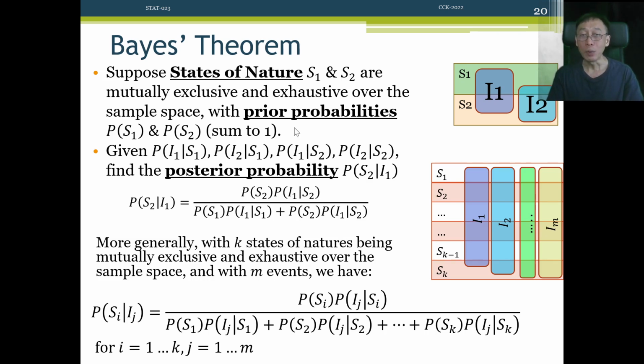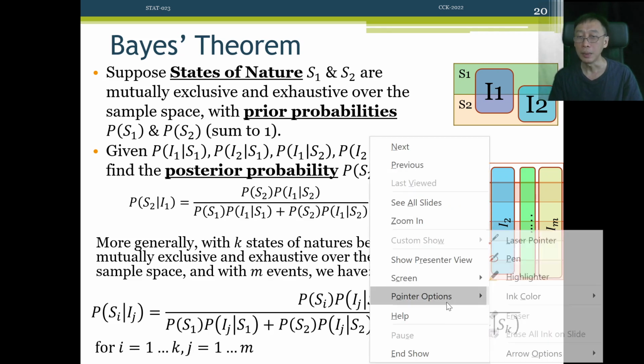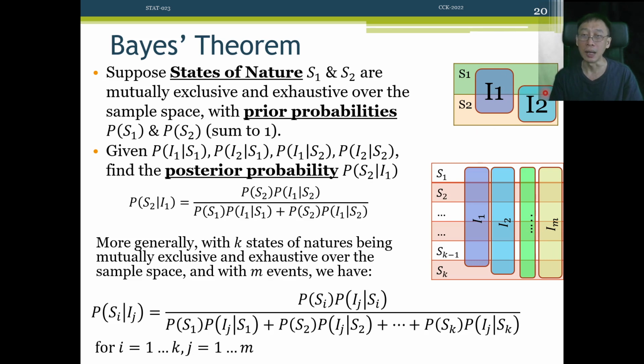Okay. Then we have the I1s and I2s. As you can see, they are a kind of subset of the universal set described by S1 union S2. So they are just other subsets of the universal set. Now, the interesting thing in Bayes' theorem is this. I1 and I2 overlap some parts of S1 and S2. So here I purposely show in I1, for example, a larger portion of S1, and in I2 a larger portion of S2. They may be equal, they may be unequal.